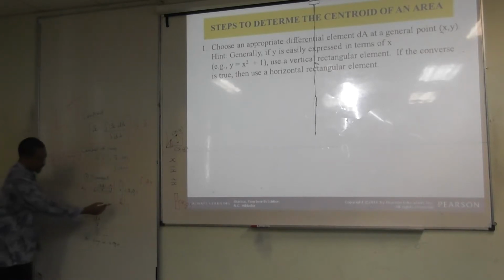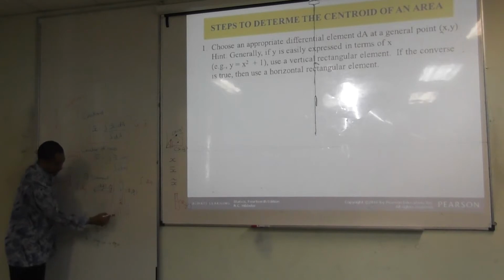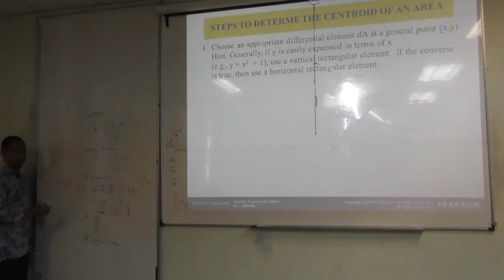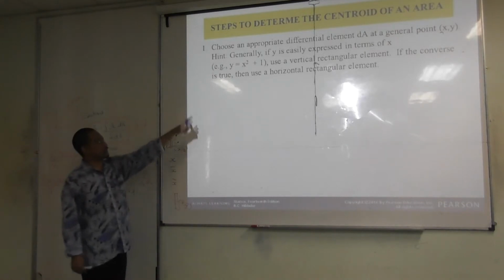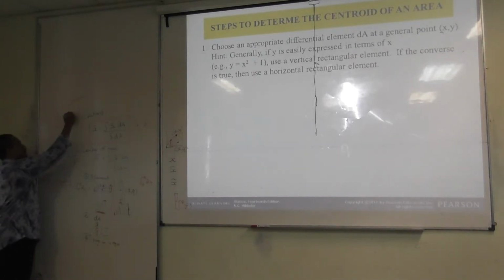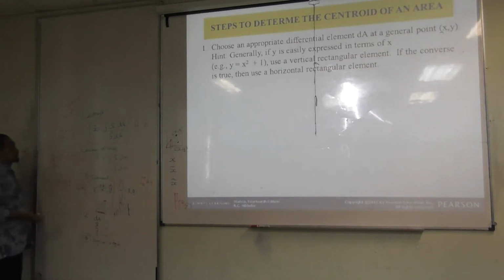Right. The meaning of this one is when you chop like this, the first element is here, the last element is here, right? So that will be the limit in terms of your integration. This one, the first element is here, the last element is here, so that will be the limit when you do the integration. Okay, that's the first step, the first hint there, meaning which element you choose sometimes depends on the equation that you have. If you have simply just y equal to x squared, for example, then x is simply y to the half or something. So either way it's not that difficult, so you are still open for both. Alright, so that's number one.